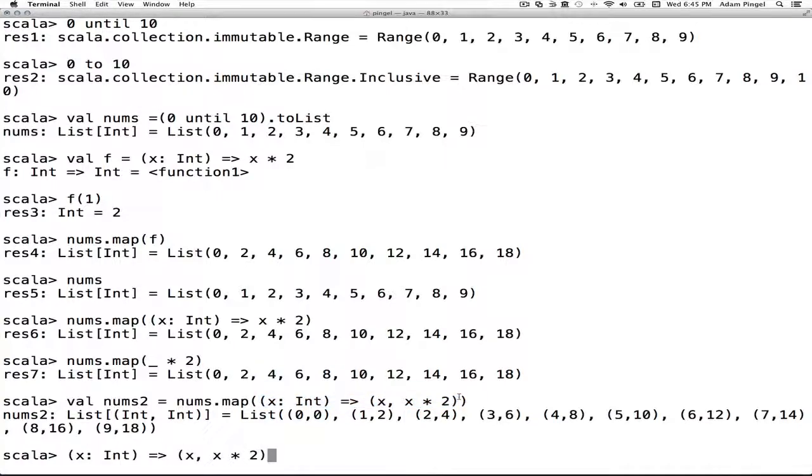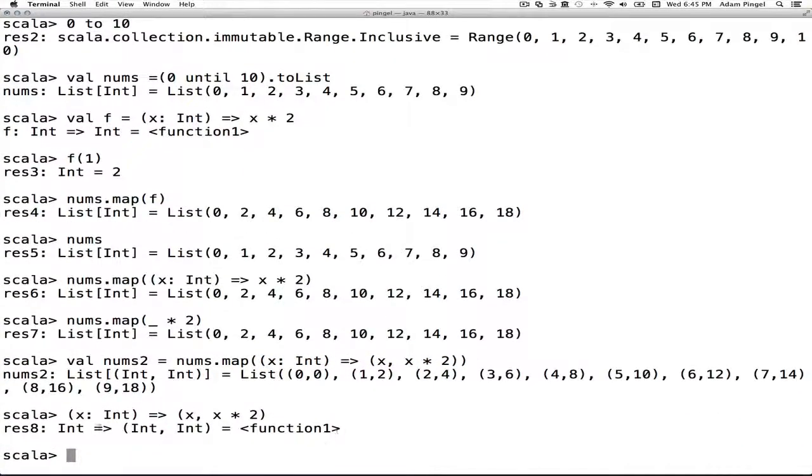If we look at this, we see that's a function that goes from Int to a Double[Int]. So what we're doing is taking this list of Int, which matches this, and turning it into a list of this, which matches this.